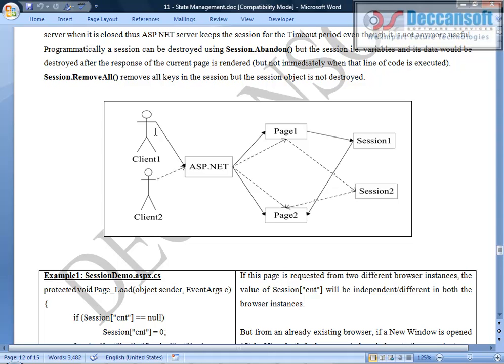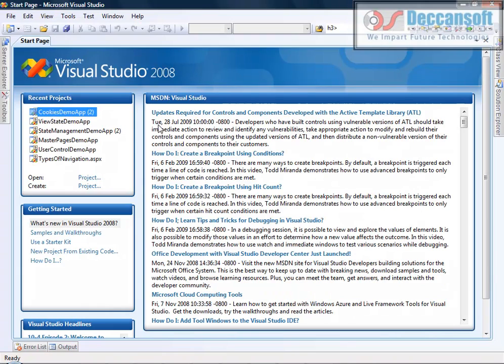Something like that doesn't happen. So a session, when created on the server, is sure to last for the timeout period if there is no request coming from the client. Even if the browser instance has already been closed, the session on the server is going to stay. So this is how session tracking and session management is done for managing data. Let us see programmatically how we use this feature.